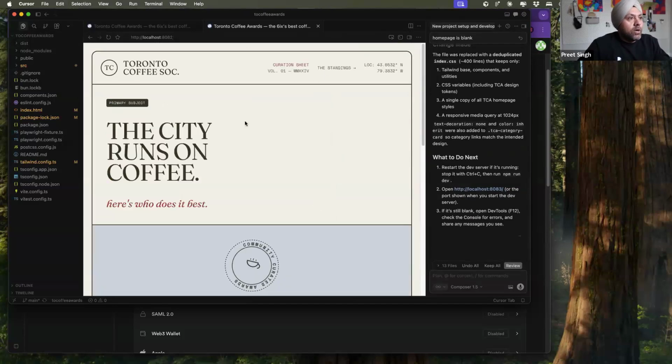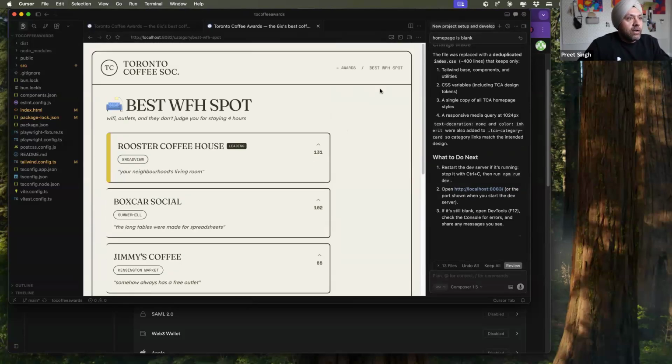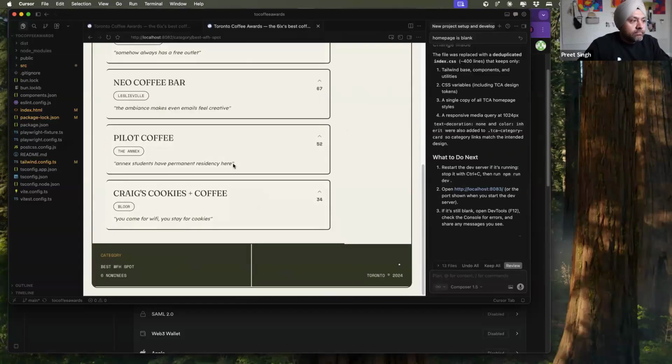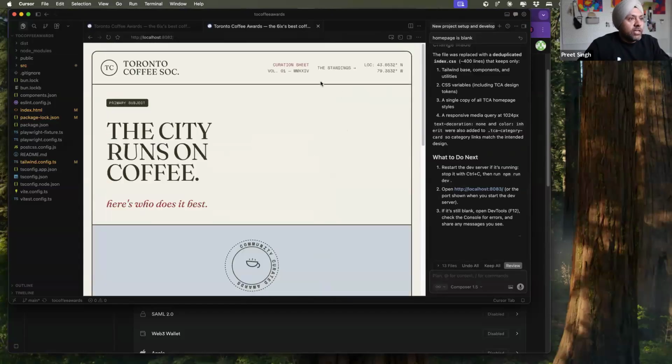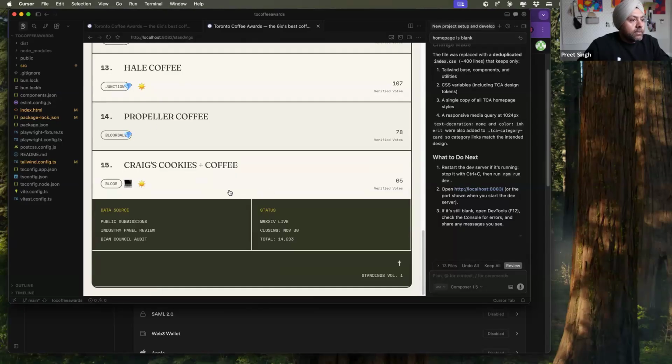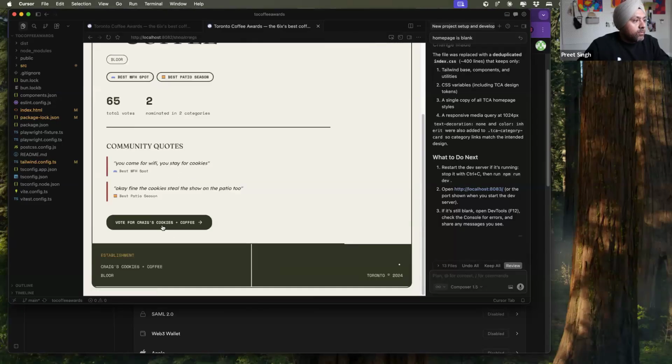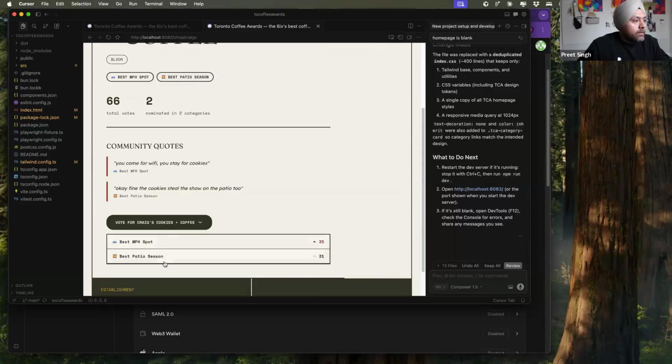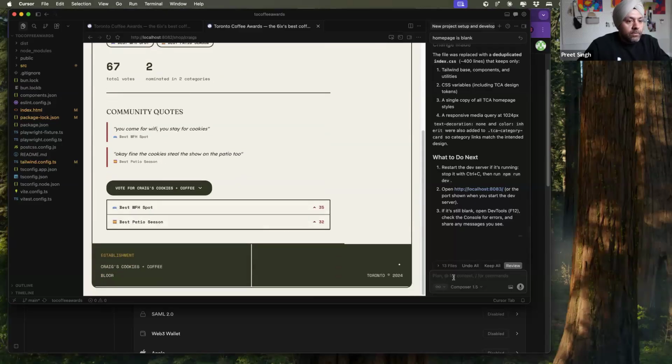What we did not do was look at the nomination. Like, how do I go and nominate? I actually can't even see the nomination link, and there are some UI errors. Oh, vote. So there is no, okay, as well as where users can authenticate and then nominate a coffee shop.